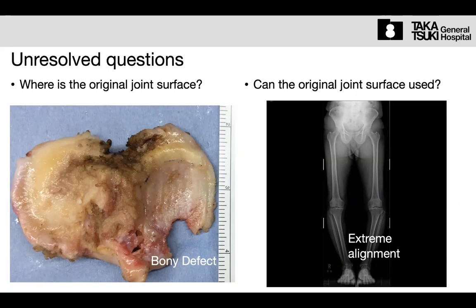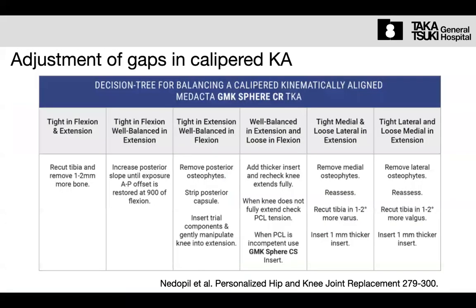varus alignment, so-called constitutional varus alignment, and proximal tibial vara. One idea is to cut in a defined angle, so-called restricted kinematic alignment. But after that cutting, maybe some ligament imbalance can occur.